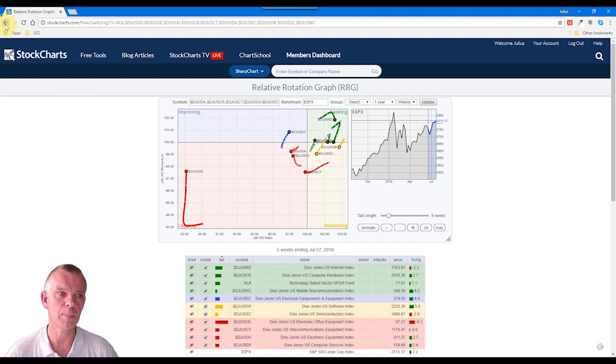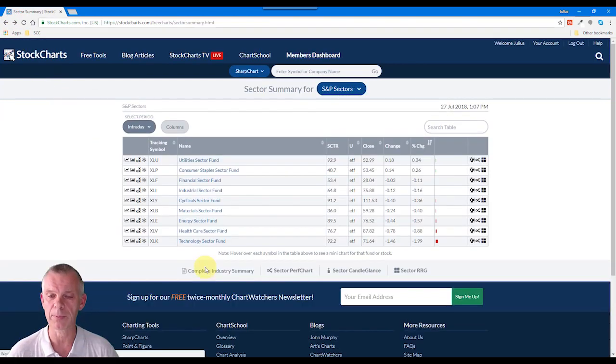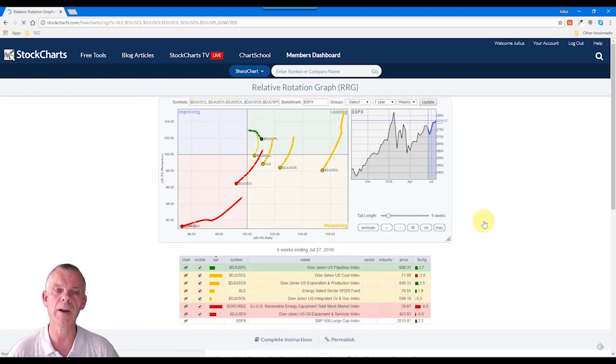If I go back one level up and I change this to, I don't know, let's say the energy sector, I click the RRG link for the energy sector. It will open up an RRG with the industry groups that belong to the energy sector. You can change your benchmark to, for example, in this case, the energy sector, which would be XLE.